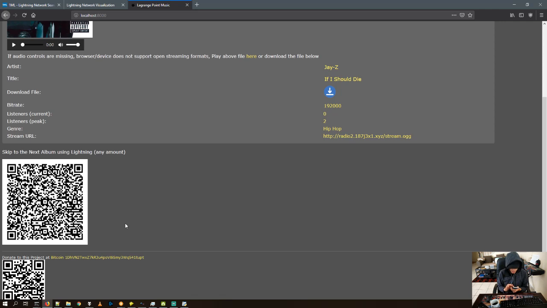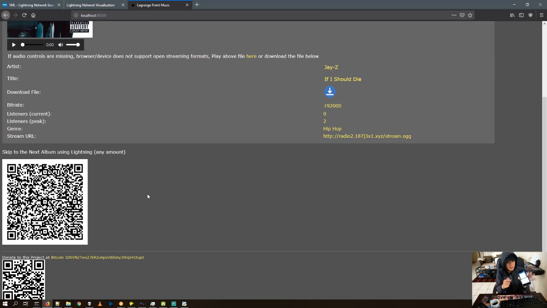Now, my Lightning wallet is connected to a node, so one of the circles, that can also connect to my Lightning node. So the idea is that I'm making a payment through this payment channel. So the way it works today is all I need to do is scan the QR code onto the site. And what's cool is that in my program, once the invoice is generated, it also gives you the detail of what the invoice does. So on my invoice, it says, if you pay this invoice, we will skip to the next track.